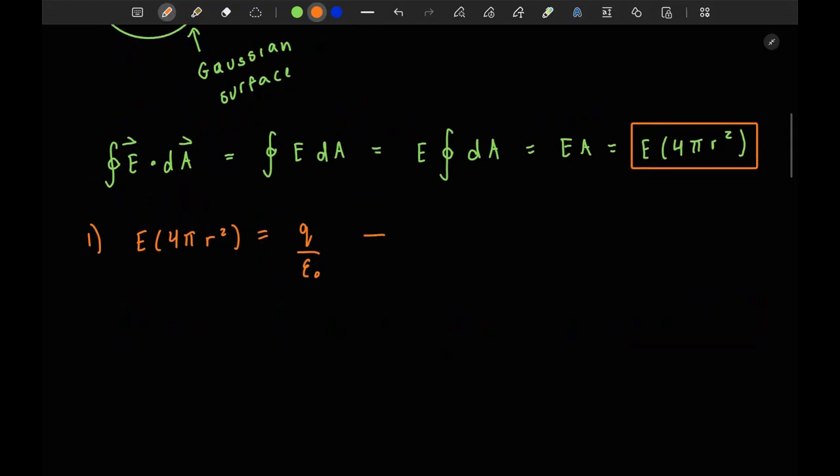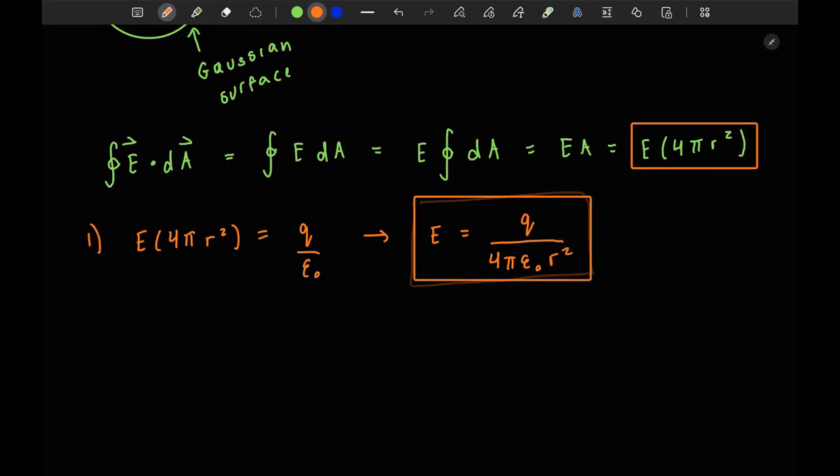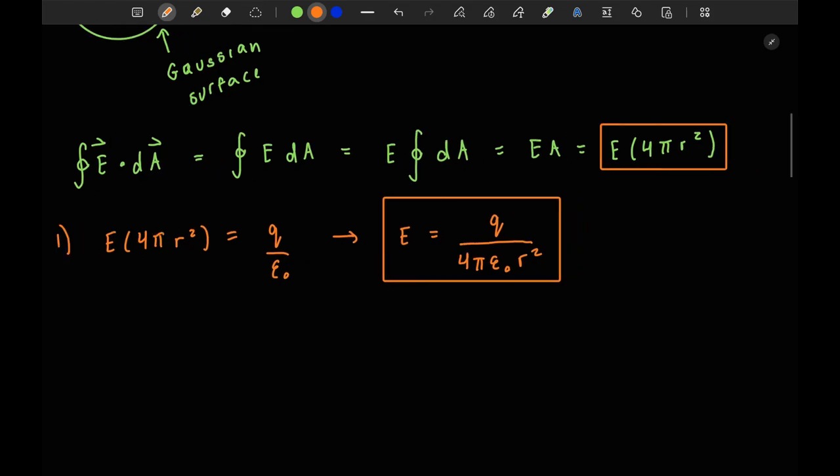And this tells us that E is equal to Q, that lowercase q, over 4 pi epsilon naught r squared. And as you may suspect, I did not define this in the last video, but there's a relationship between k and epsilon naught, and it is indeed that k is equal to 1 over 4 pi epsilon naught. So what we derived here is just the field of a point charge in the original form we saw it, as kq over r squared.